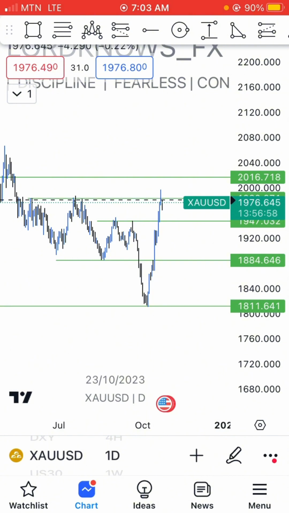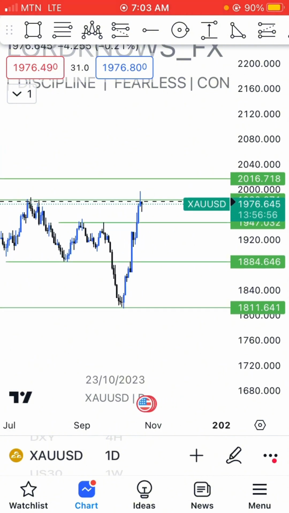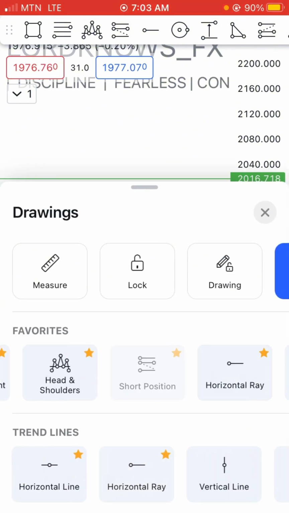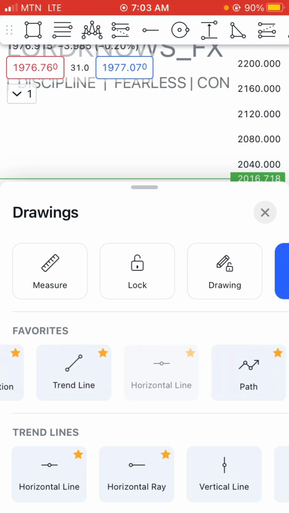And let me give you one clue about gold. One thing about gold is if there's a break of, let's say, a zone or a support or a resistance. I'll do a further video to explain what support and resistance are. But for now, because it's a weekly analysis, I'll try to be brief. So if gold breaks a zone, okay, it goes for the next zone. Let me give you an example of what I'm talking about.